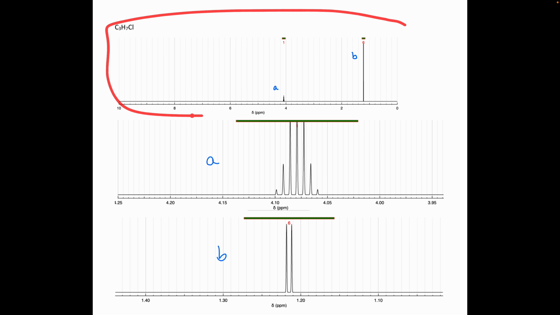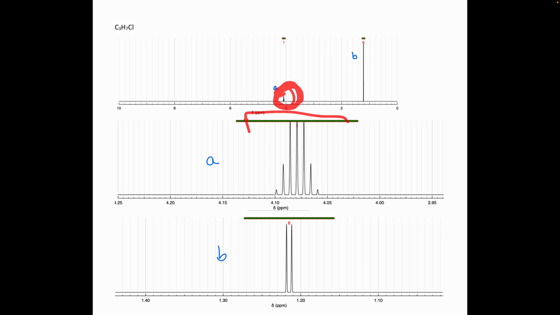So here's my full spectrum with peaks A and B. Then I zoomed in to this peak here, peak A. That's what the next one down is. I zoomed in here to peak B. That's what you're seeing here. Given this chemical formula, you're going to tell me what structure of our molecule we have. What molecule do we have here? What you want to do first is, I'll tell you there are 2 molecules that share this same chemical formula. So draw out those two molecules. How many molecules can you draw that have that chemical formula, C3H7Cl, and try to match to this spectrum here?